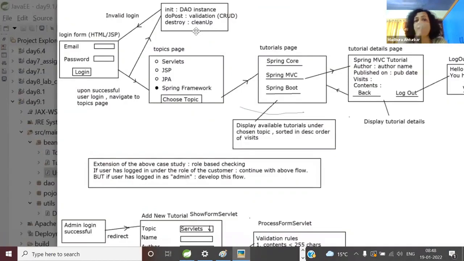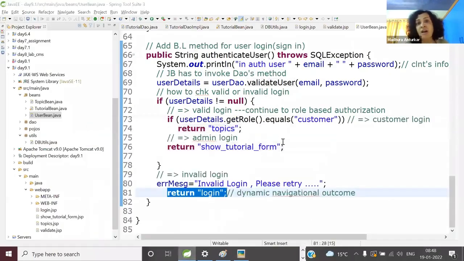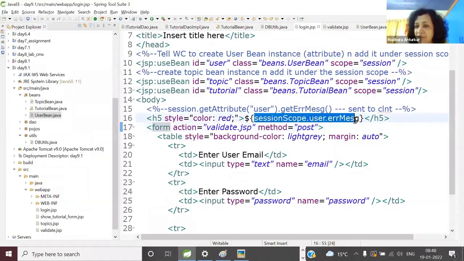So tell me, is the invalid branch clear? Flow-wise it is clear, and code-wise and everything-wise it is clear? 100% of you. See, because if you don't answer, then I can't understand you. So when you take the client back to the login form, what will be the value of this error message?